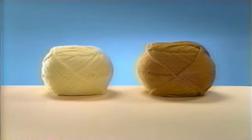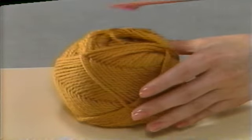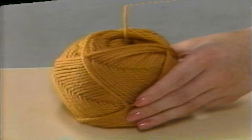To begin, please prepare two kinds of yarn. One is the main yarn for garment knitting. The other is called waste yarn, which is similar to the main yarn in thickness but different in color. First, make sure that the yarn comes out smoothly.